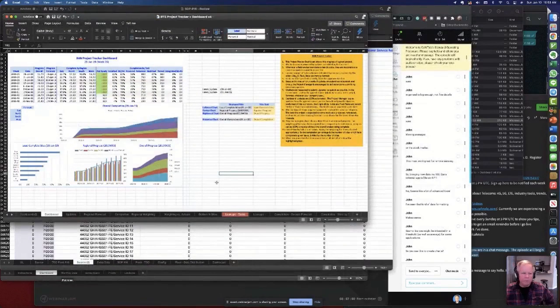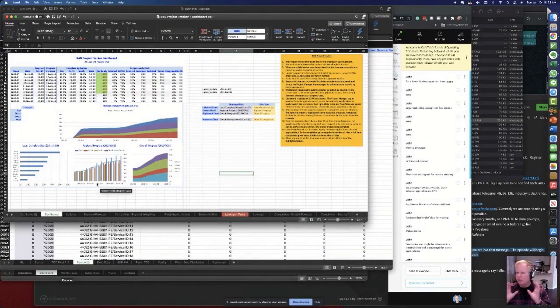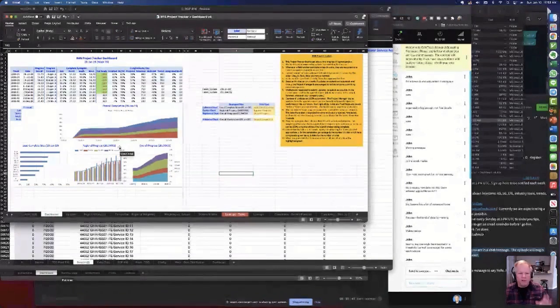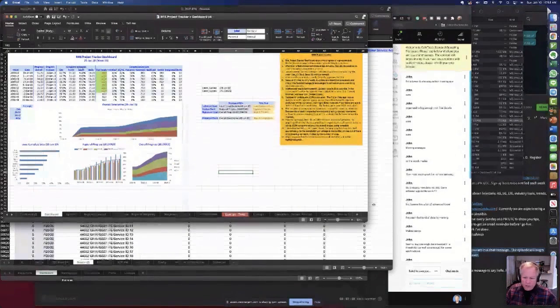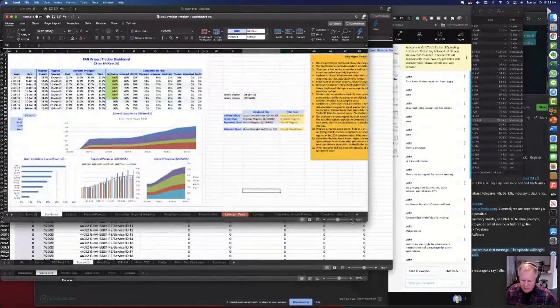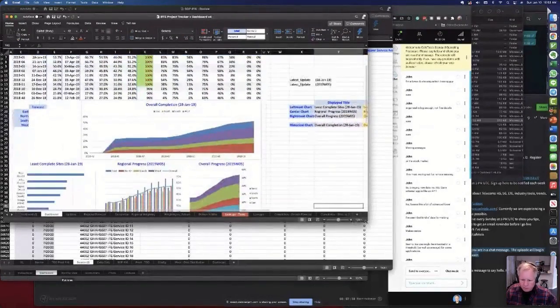There we go. This is my dashboard for the RAN project tracker, and it works exactly the same. Actually, it's even more clever, but you can see here's the dashboard, all linked, as we've just been discussing. I see you're a tower and site acquisition training guy, so if I talk base stations to you, you probably know what I'm talking about. Or if I just talk sites, it'll make sense, right? So each of these, again, you can't see the details, especially because it's only at 90%. I can zoom a bit.